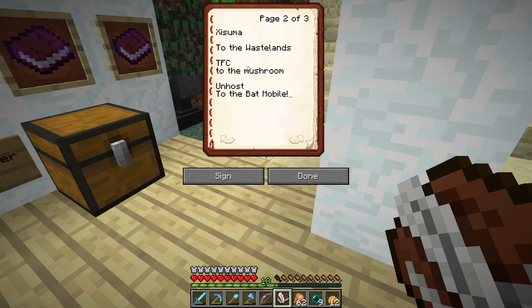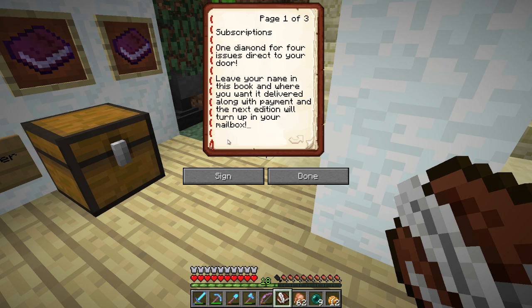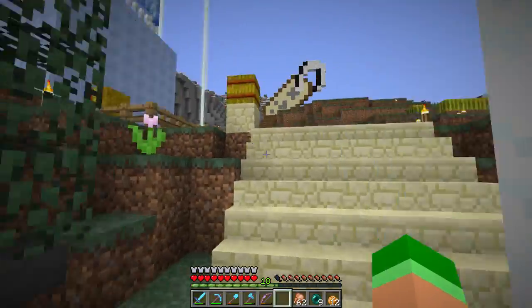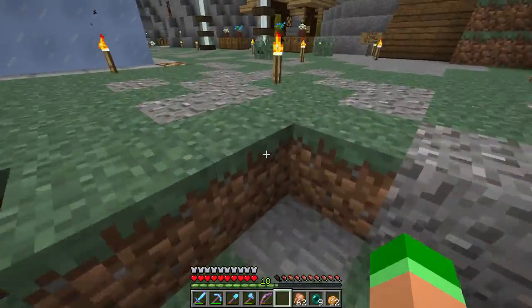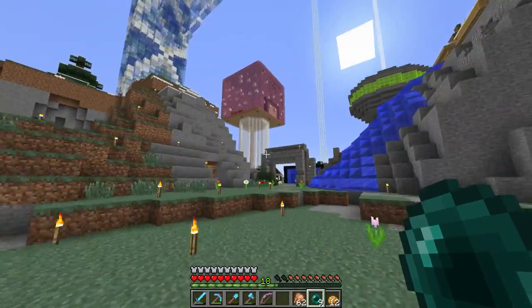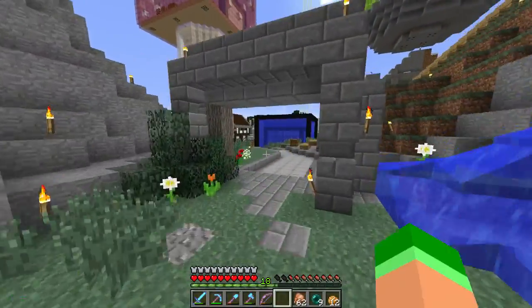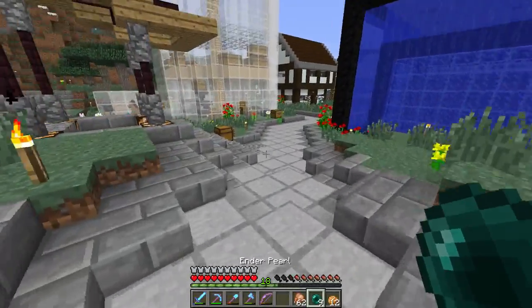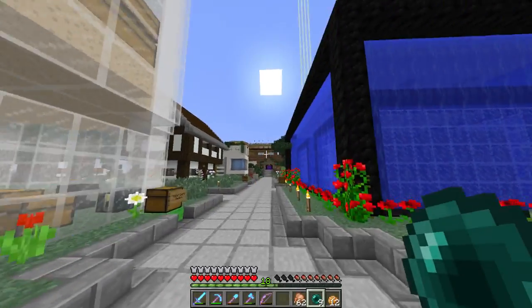Okay. So wastelands, mushroom biome. All right. So it's one diamond. Oh, for four issues. All right. I think that's worth it. I've been missing out on all the news that's going on because we weren't subscribed to her herald. She tells you who died and just what all the different gossip is on the server. So that's pretty cool. I definitely need this. And see whatever other fun stuff's going on.